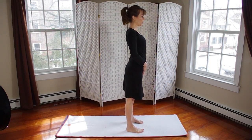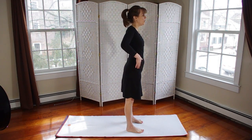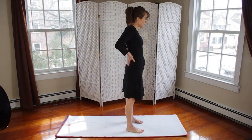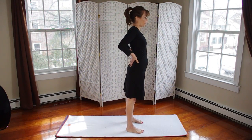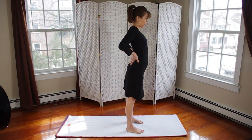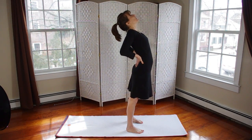And from here we're going to do again a stretching of the front of the body. And this exercise you should really do every hour, especially if you sit at a computer or you drive a lot. So you put your hands on the lower back and root your feet on the earth. Engage the quadriceps and then think of going forward on the inhale with the chest. Go forward with the chest a bit.